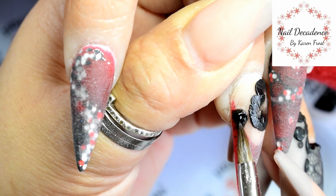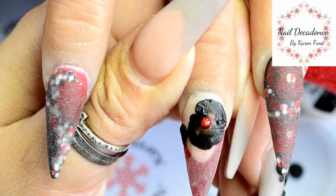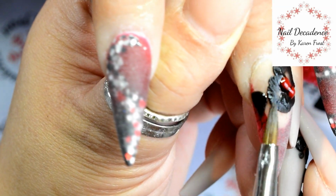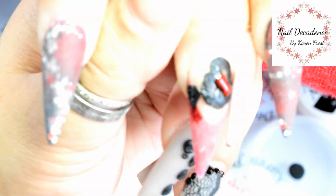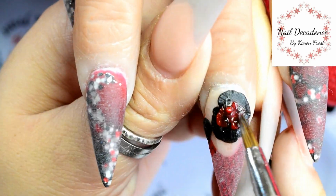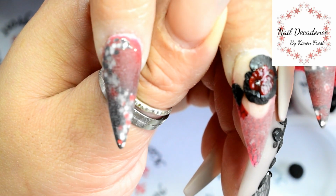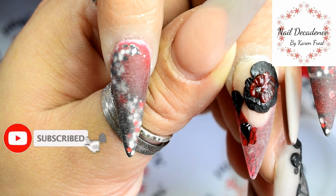Needs to add a bit more, I wasn't happy with that one. And now I've double dipped, so I dipped into the red and then a tiny bit of black. I've put those onto the nail, and I'm using my cuticle pusher to put in some little lines for the leaves. I like a little bit of detail. And if you notice, the longer I leave the beads to polymerize, the better the imprint my brush gives on them. It retains that imprint, and I think that makes it look really nice. It kind of gives it some texture.